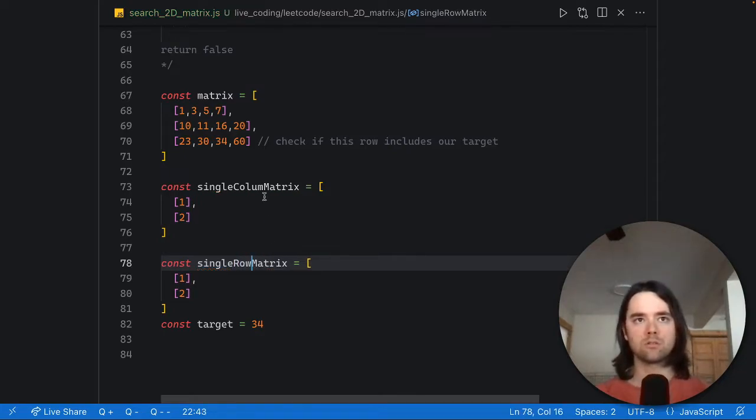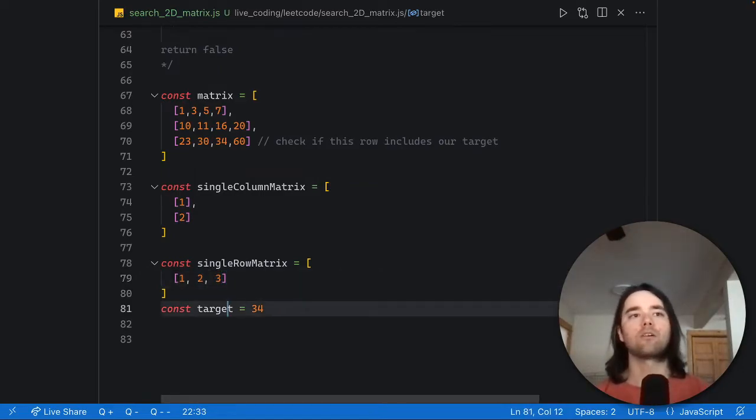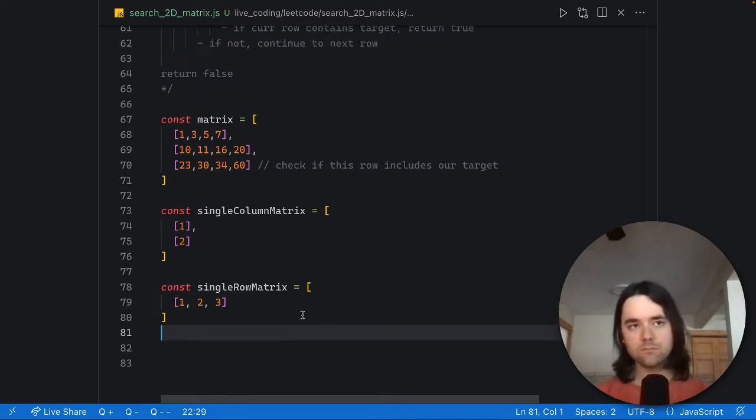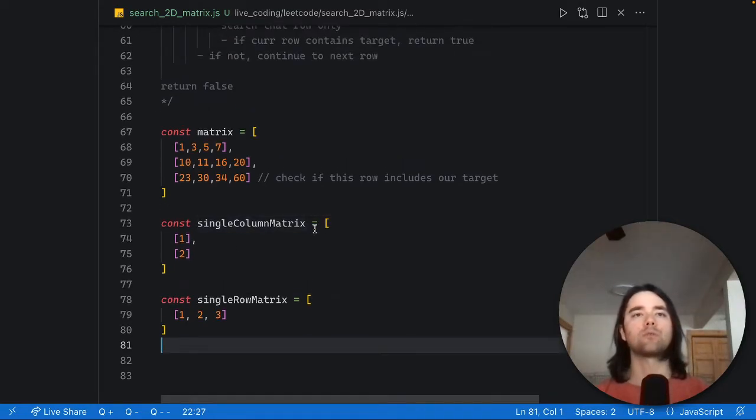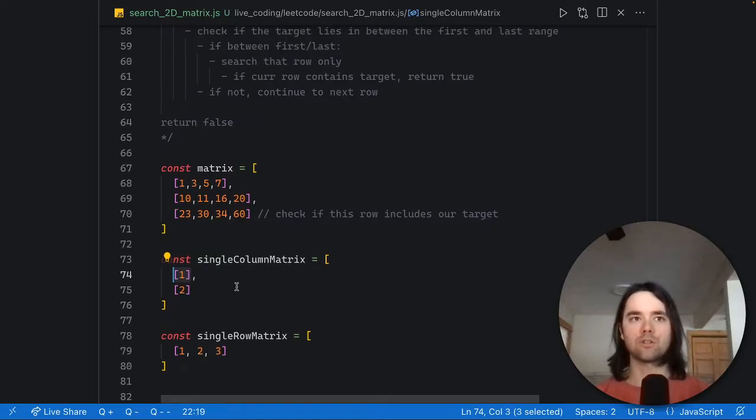Single row matrix, single column matrix, and this one was just simply the 1, 2, 3. Okay, something like that. So let's just think about, like, we can remove that one. If we're thinking about this one, we would need to check, so I guess we should write the guard clause logic there.